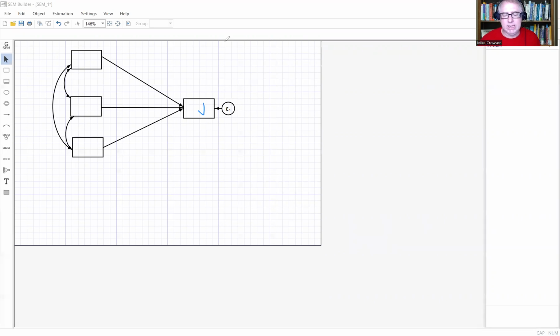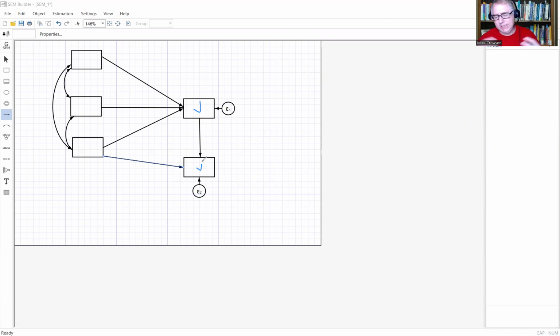Now, if we had a more complex model that we were drawing, let's say, for instance, that instead of having just a multiple regression, I was going to add in another outcome variable, where this outcome is maybe an outcome of these 2 variables right here. In this particular case, we would actually have 2 endogenous variables within our model. The first endogenous variable would be this one right here, and the second one would be this one right here.